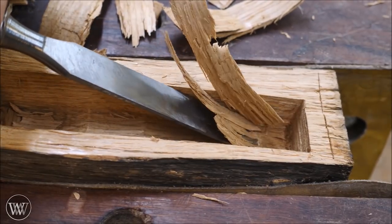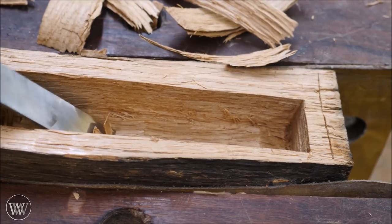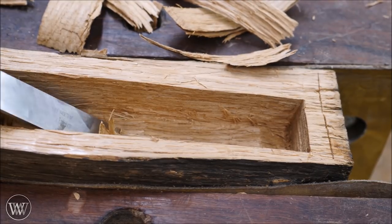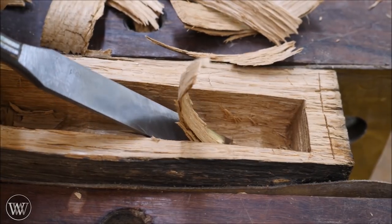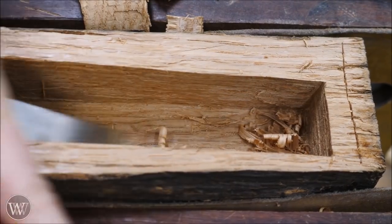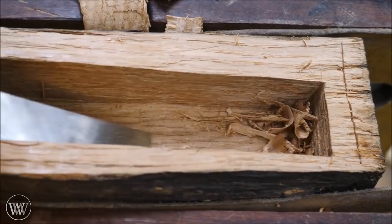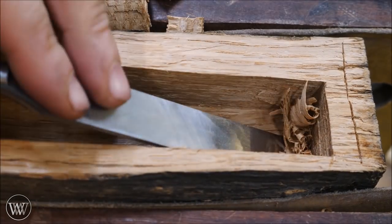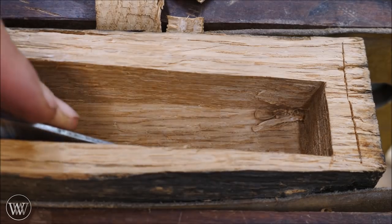Once I've cut down on both ends, then I can remove the majority of the waste in between the two. And you really get these big chunks that come flying out of there — extremely enjoyable. This is a fun task if you want to just experiment and play and try something new. This is well worth it, a very good idea. Again, I'll be doing that same stabbing motion at the bottom of the box, trying to smooth it out, getting any of the high spots, and getting a fairly nice little surface underneath.